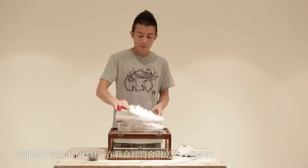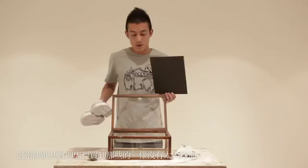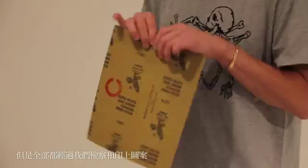So the 4 out of 5 shoe comes in this box, and it comes with a piece of charcoal paper. Now this charcoal paper is just charcoal paper. It's quite normal, but it's certified by the CLOT for this Nike Museum Edition shoe.